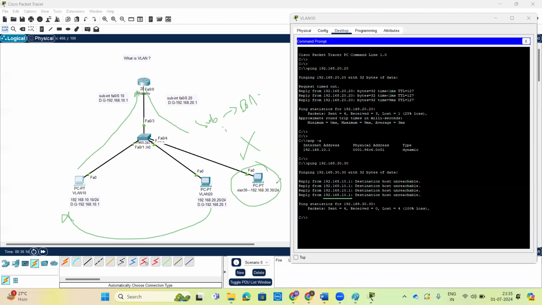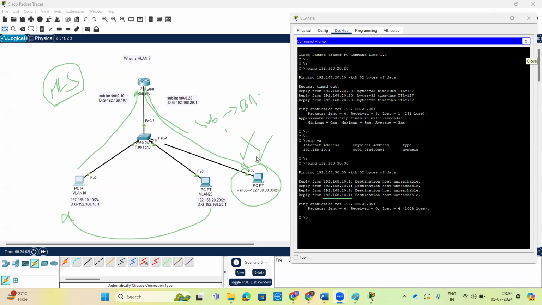Do this lab up to here. We'll try a different one. Understood the concept? If you understood, then you can easily try to ping for this PC. If you have any doubts, ask me tomorrow and I'll show you. This is your assignment, and we'll move to the next session: MLS, multi-layer switch. How will we communicate with the help of a multi-layer switch? We'll try this lab tomorrow.